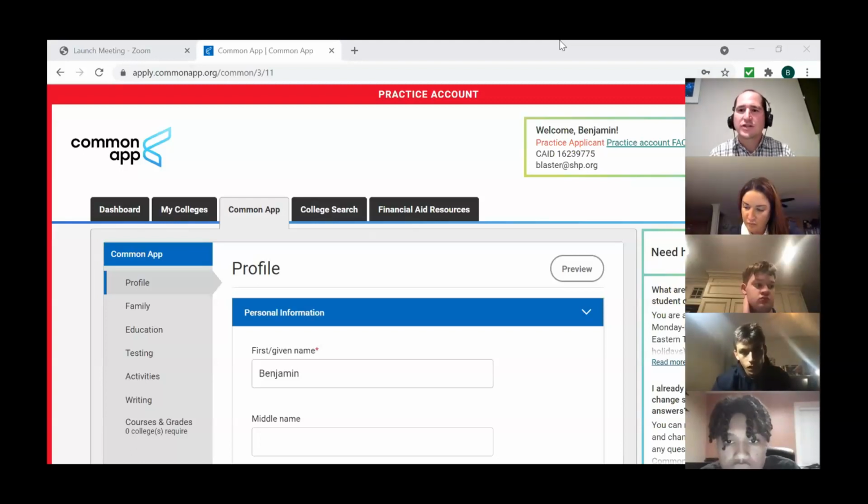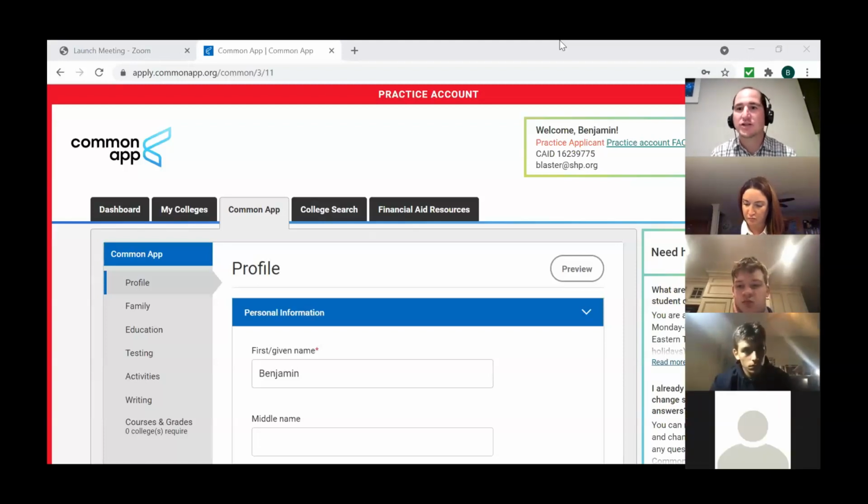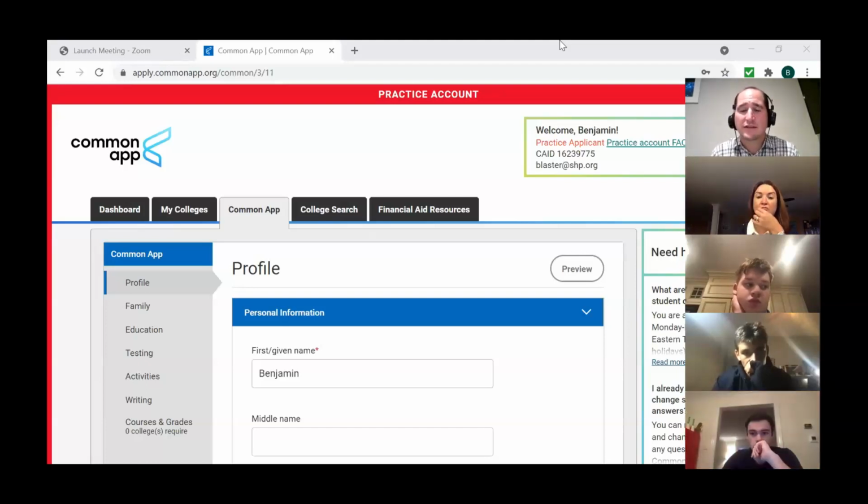If a student is just cracking into the Common App, it's the perfect time for them to be entrenched in this and see every single tab that we're going through. We're trying to meet students, and if students are somewhere in between, it's going to help them a lot. That's the reason why we tend to have it the last week in September to the first week in October.